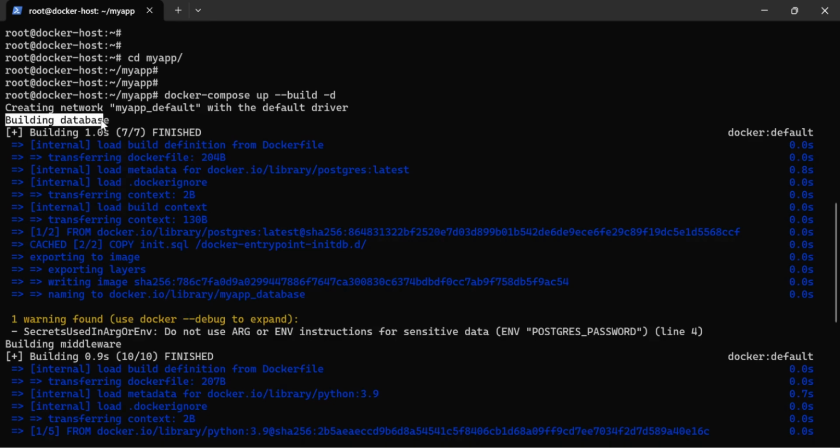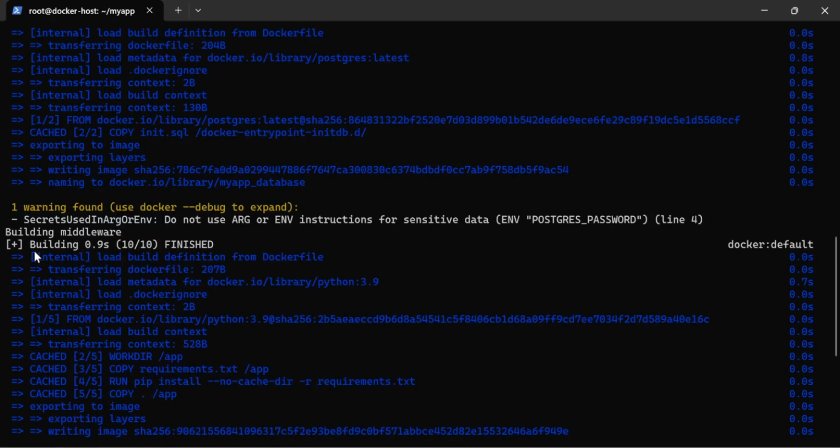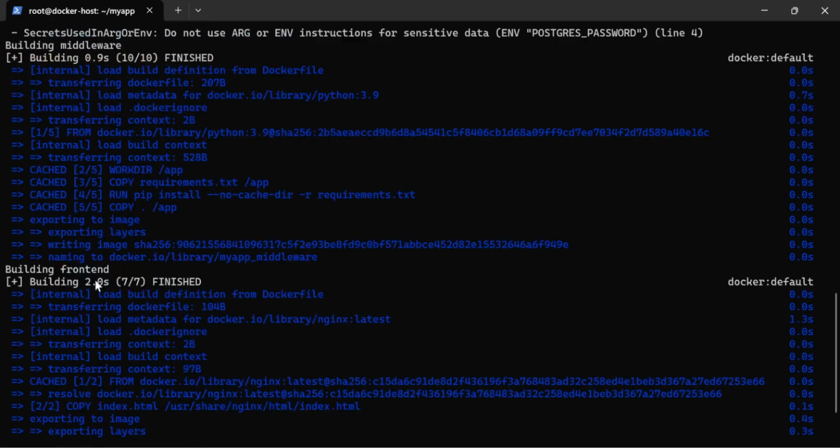Docker Compose started building the database, and when this was finished, the middleware part followed. After this middleware part, there is now the front end, which was built and started last, as you can see.